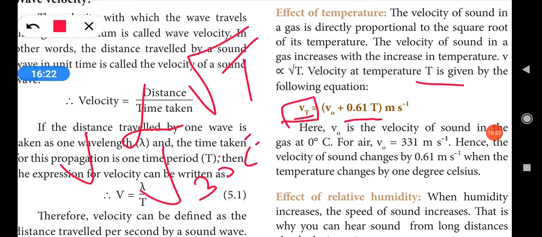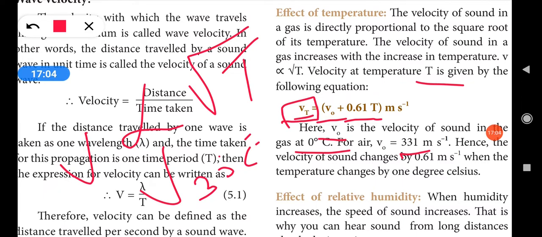என்ன temperature அதனை போட்டுக்கணும், V0. So V0 is nothing but velocity of the sound in gas at 0 degree Celsius. At 0 degree Celsius, V0 is the velocity of sound in the gas at 0 degree Celsius plus 0.61 into temperature. So 30 degree Celsius நீ calculate பண்ணோம் அப்படின்னா, V0 வேல்யூ என்ன, 331 மீட்டர் per second ப்ளஸ் 0.61 into temperature 30 degree Celsius நீ போட்டுட்டு work out பண்ண அப்படின்னா you can get the answer. Okay, so here V0 is the velocity of sound in the gas at 0 degree Celsius.